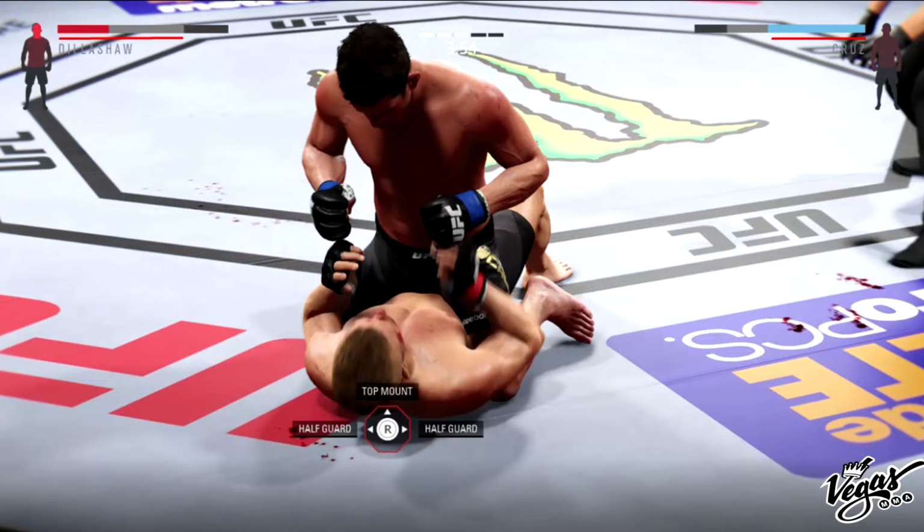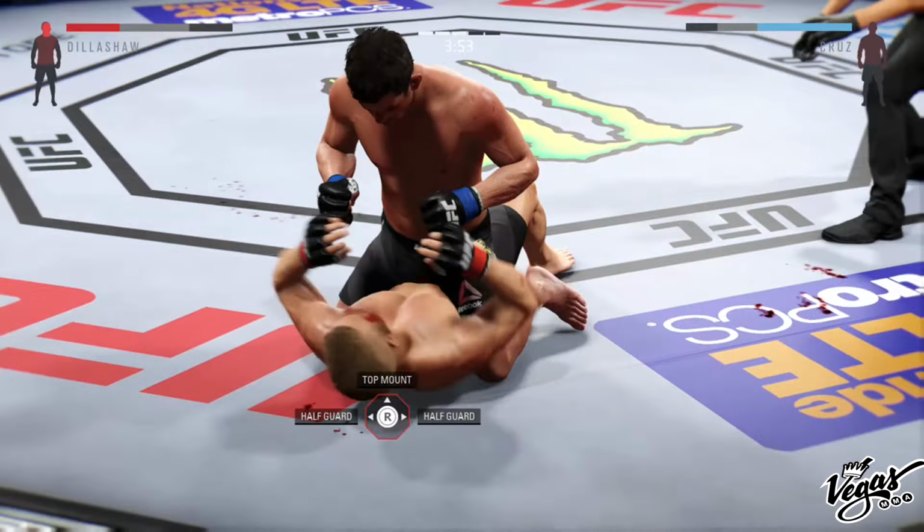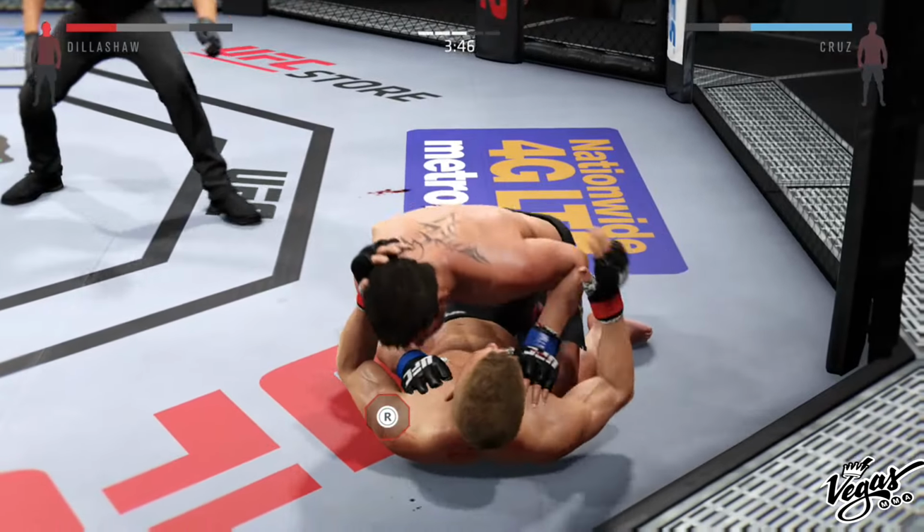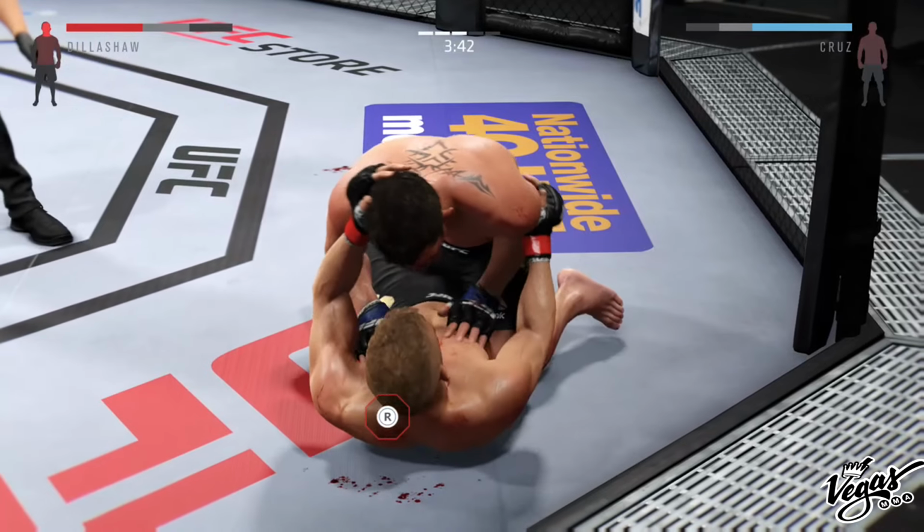So this is where I make a huge decision. I'm going to play this. He's going to punch me and I'm instantly going to go to half guard. Okay, I was worried that that would hit me. I blocked it, but I was worried that that would hit me and go through my block.